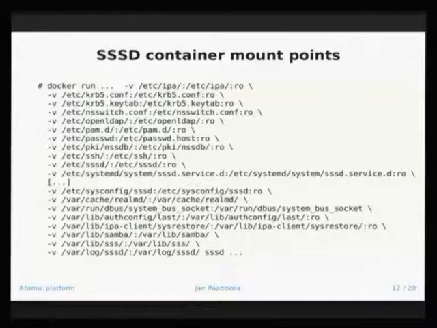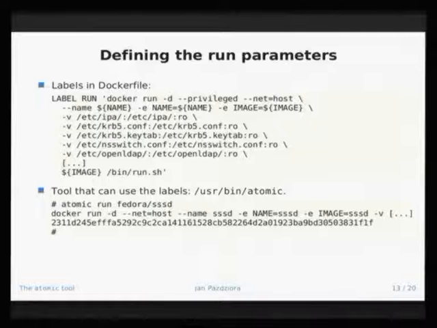So what can we do? Well, the Docker images now support so-called labels. So you can specify a run label, and in that run label, you can define the mapping of all those dozens of volumes that your system service might need. That's the first example. We have a long list of -v, and the -v means take this from the host and make it available at this particular location in the service. You will notice that the mapping is basically one to one. We don't do anything fancy. We don't change the host names.